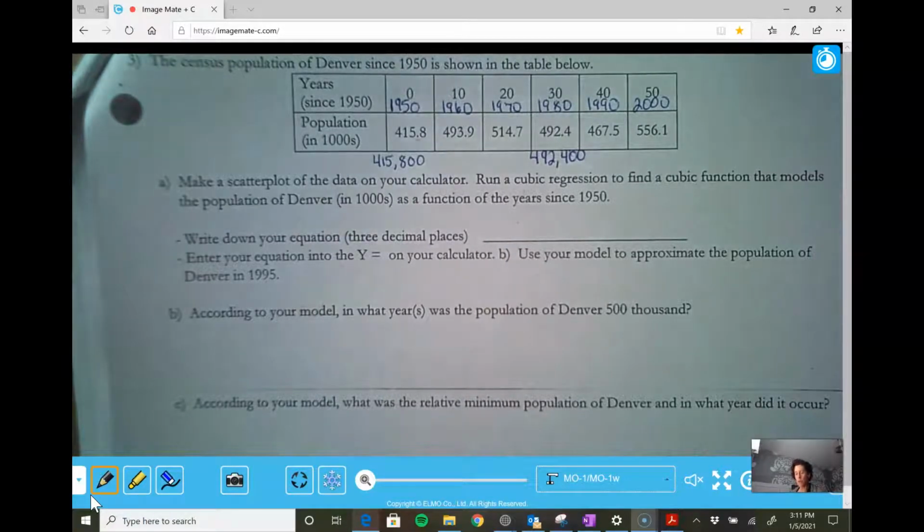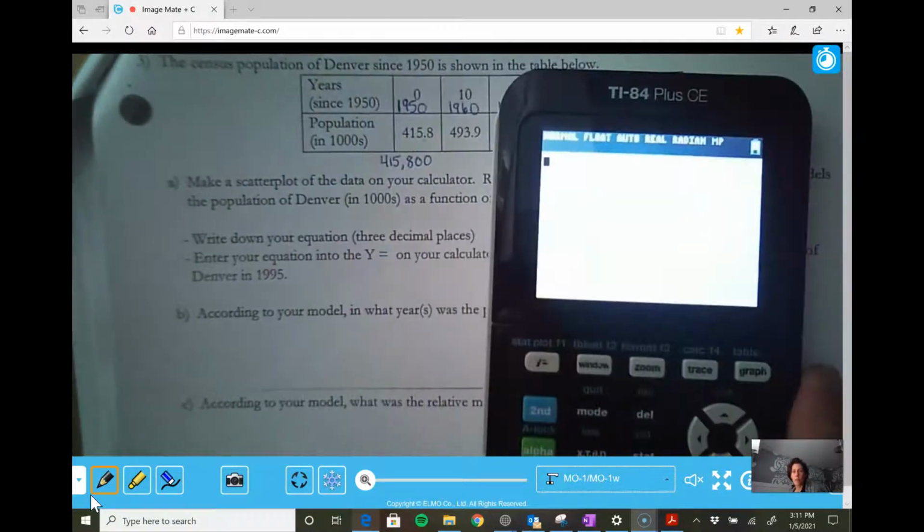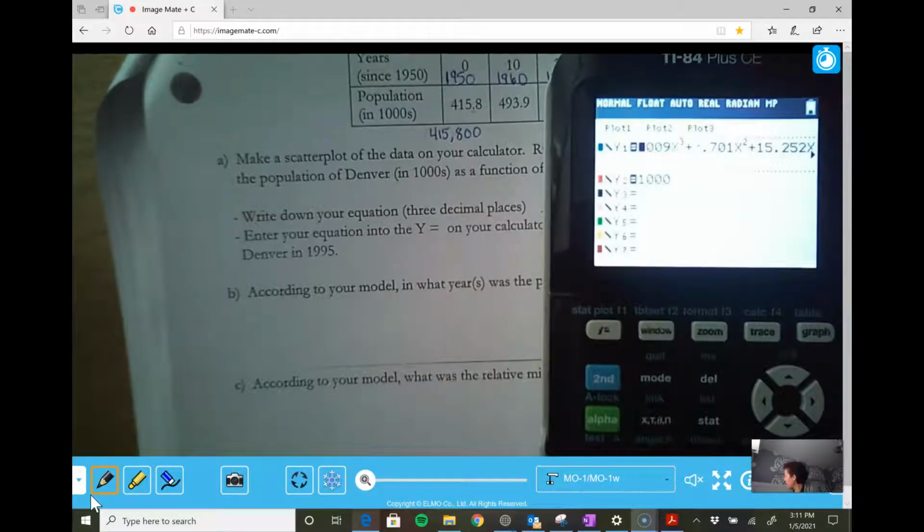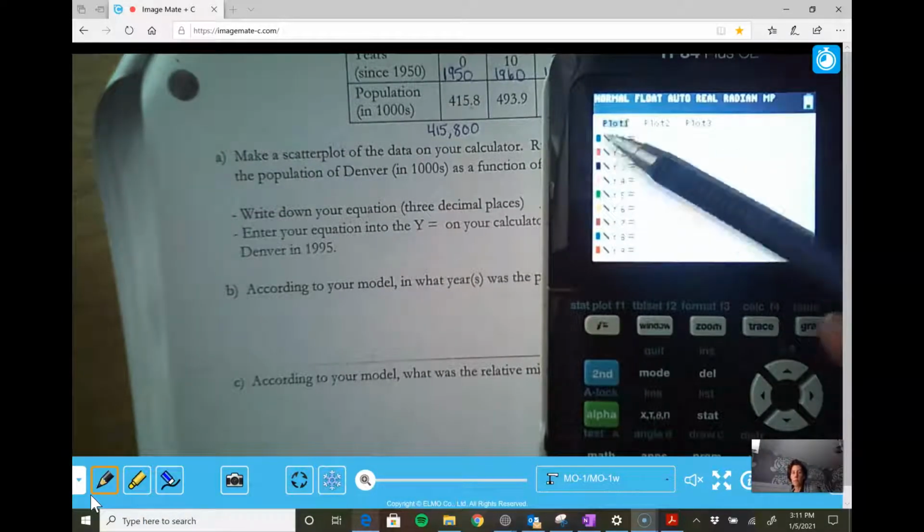So the way you do this, regardless of your calculator, is the first thing I need for you to do is go to your y equals button, and I want you to clear out any equations that you might have in there. And then the next thing I want you to do is go up to where it says plot 1, plot 2, plot 3. Go up to plot 1 so it's highlighted, so it's flashing, and hit enter so it stays highlighted. Okay, so that's our first goal.